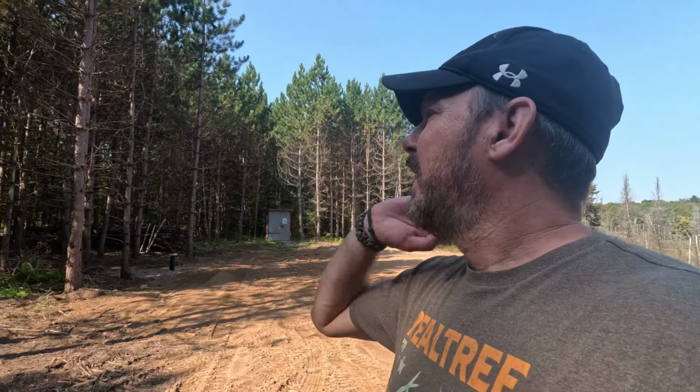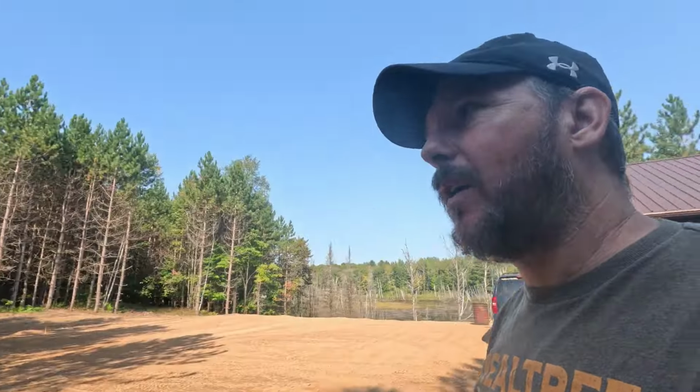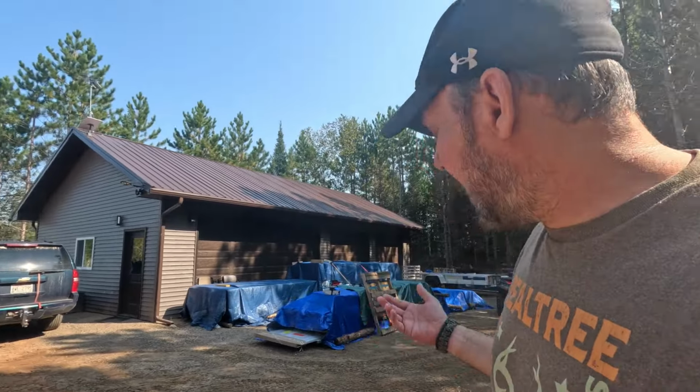The only way to get to that point right now is trudging through the woods about a quarter mile. Seems like it anyway, probably. Yeah, gotta be at least a quarter mile. So what I'm trying to do is cut a trail out to that back corner, and then cut the trail back along this side back to the road. So we got a big loop around there, and then we'll cut some trails intermittently through there. But I'd like to be able to get at least a four-wheeler through there. If we do get a deer on that side, it'd be easy to just throw it in the back of the four-wheeler on the wagon and get it moving.